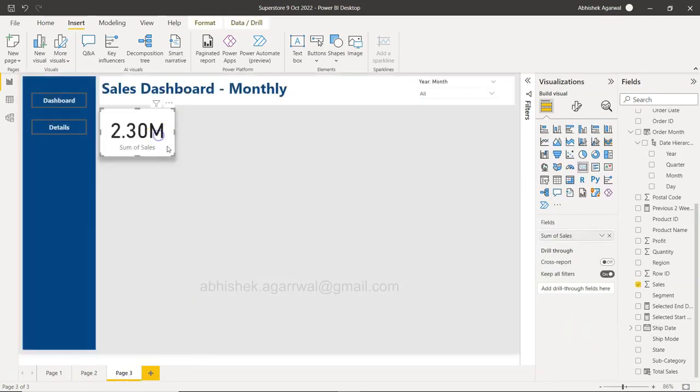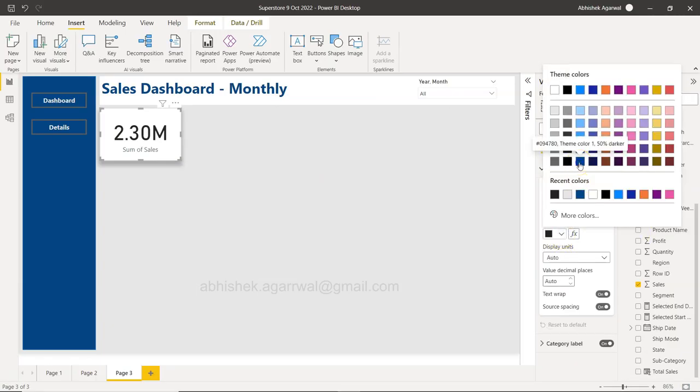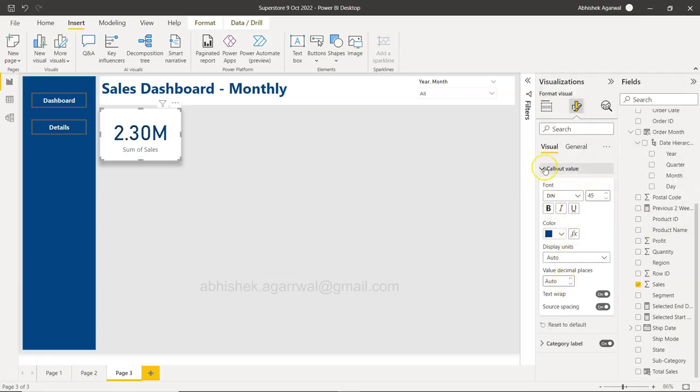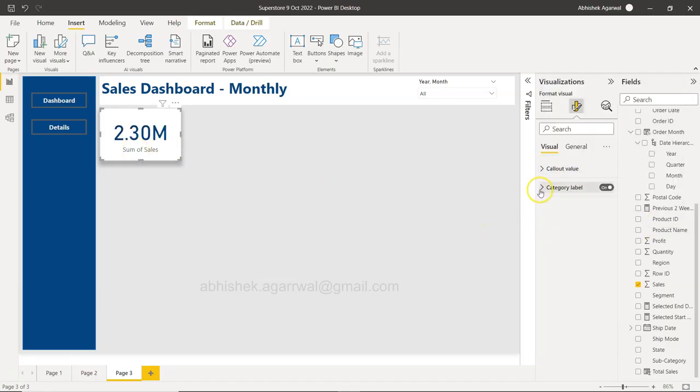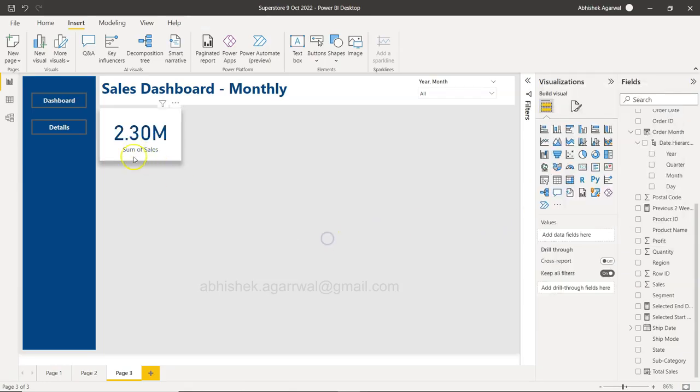This looks a little bit big compared to what I have, so I will give it a little bit more size. So this is sum of sales, and the only thing is the font color, call out value, I will change it to this, right? And sum of sales, let's change this as well to the same color, so you have it like this.